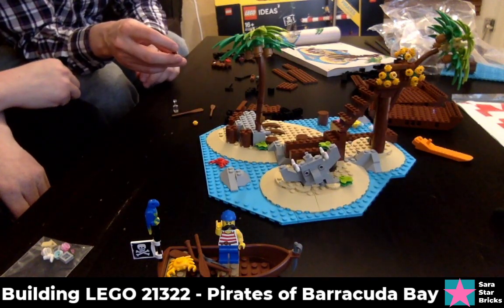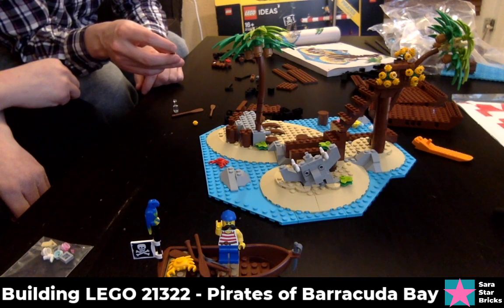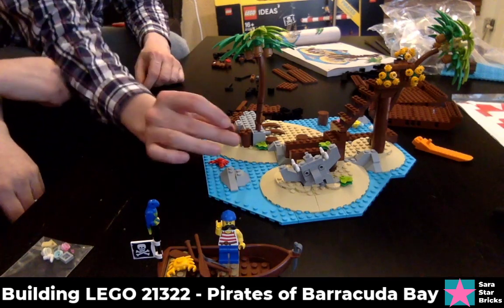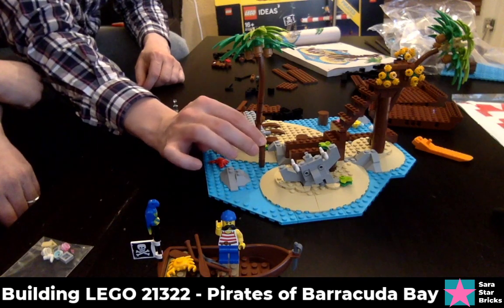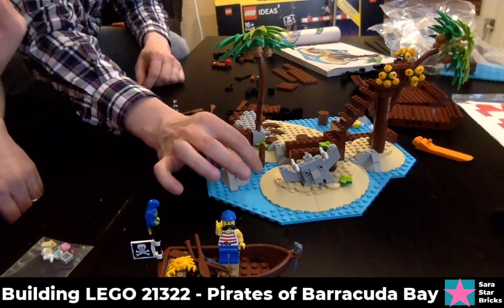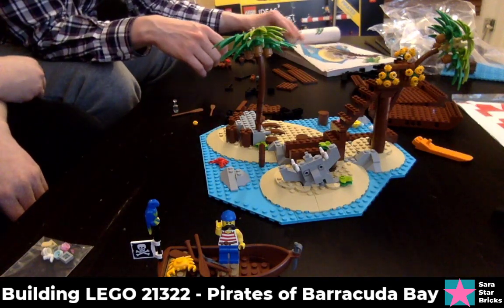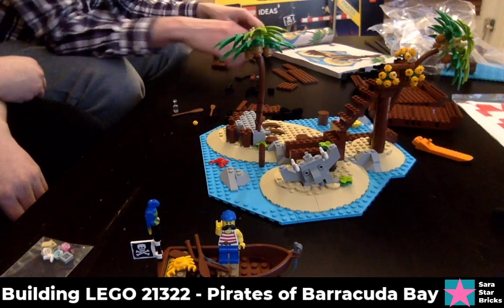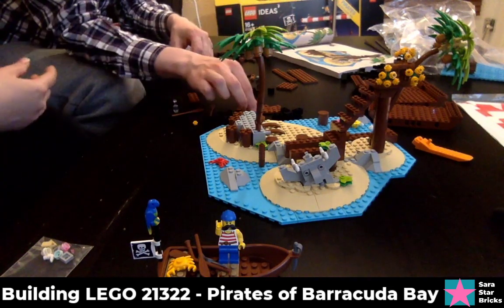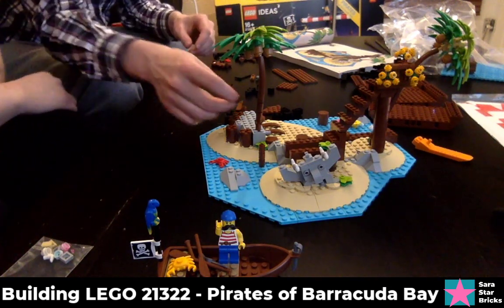And when you think about all the time and effort spent from the people that design it, the ideas creators and designers, and the Lego designers as well, redesigning and making it more Lego worthy. I think that it's worth it. And the Ideas sets are one of the best themes in Lego. I really like these a lot. They're really cool.